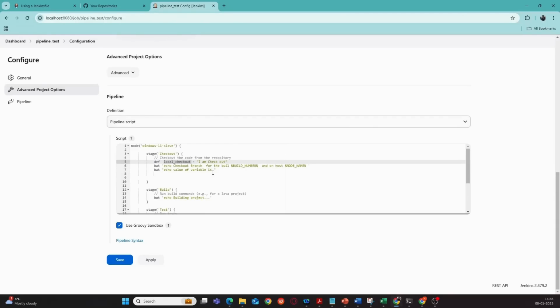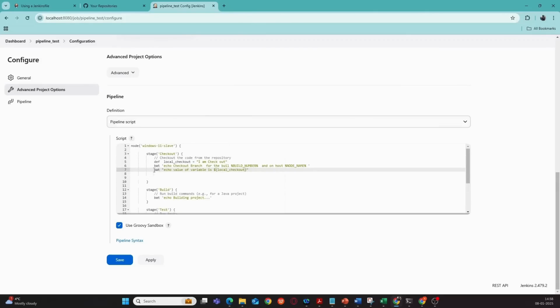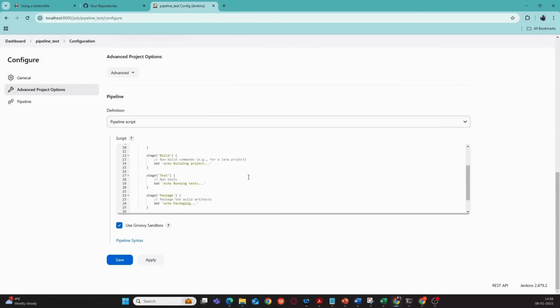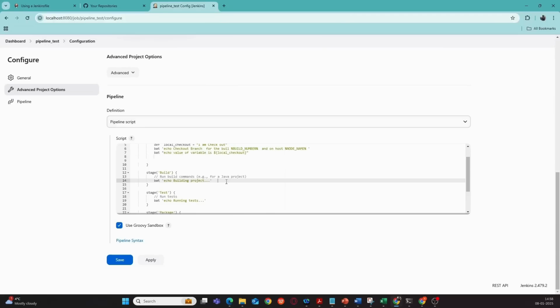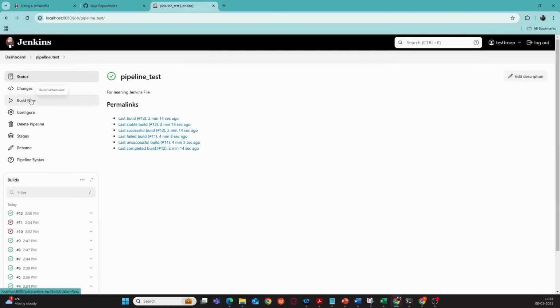For the local variable, the syntax is again $, curly bracket, inside which you put the variable. And let us also try to use this variable outside the block where it is defined and see what happens. Ideally it should show an error. Let us try to execute this.